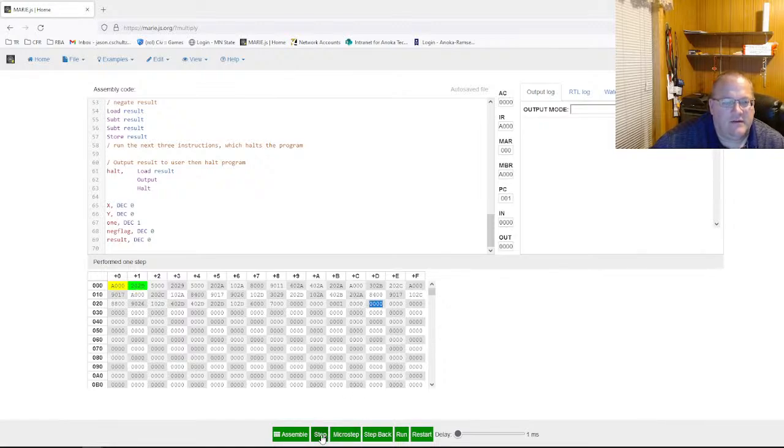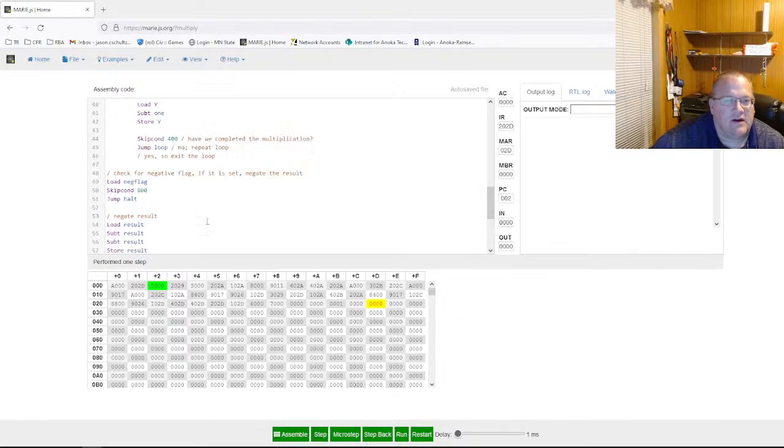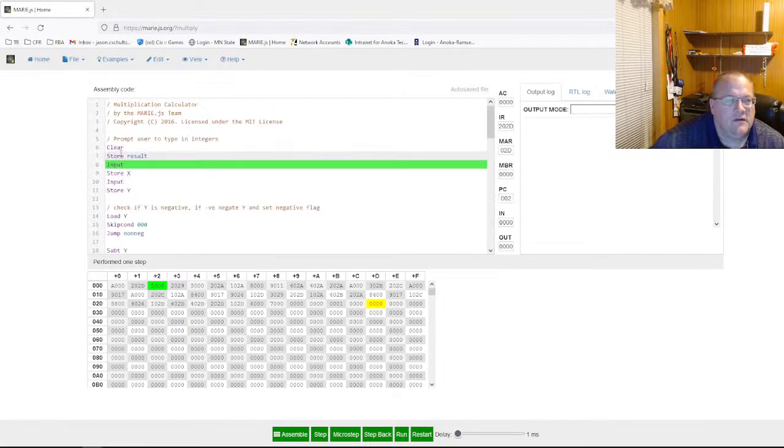All right? What did it store there? It stored result. Well, put a 0 in there because nothing is in the result. The result's empty currently. And this is important because we'll run it a second time and then it'll become obvious.